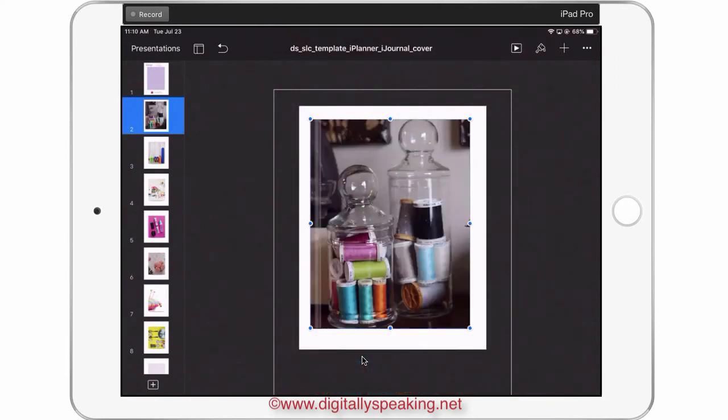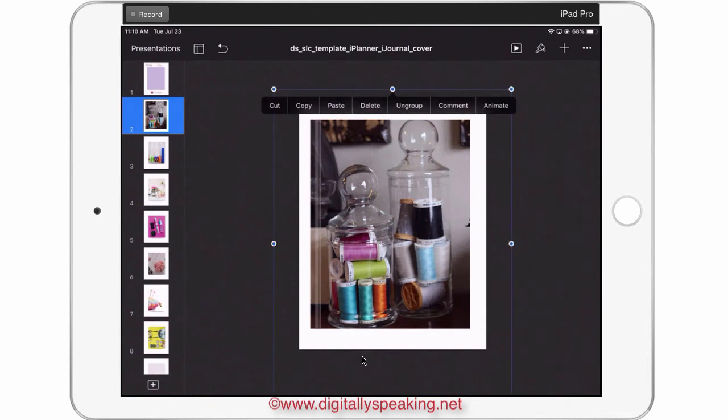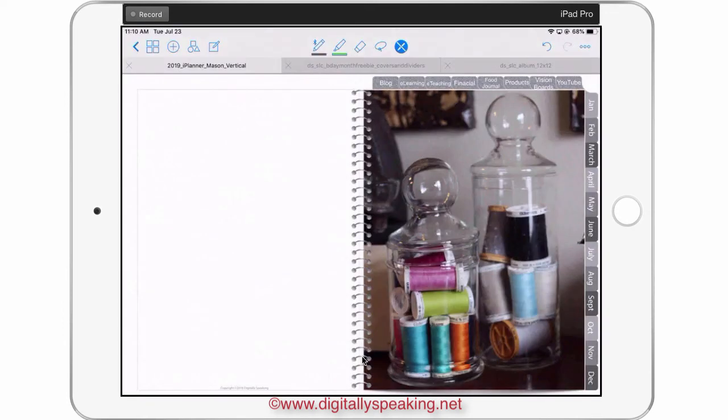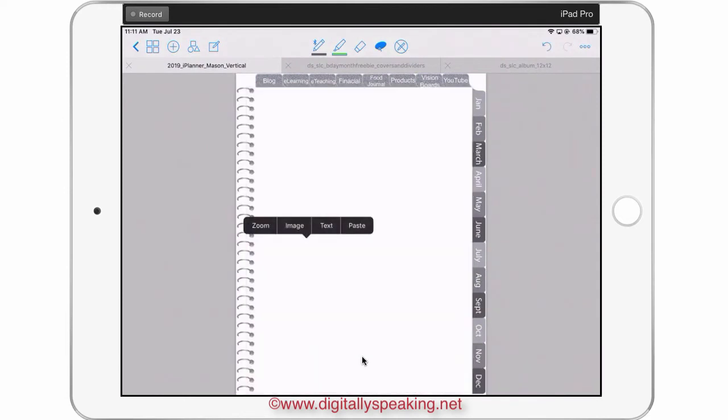I'm going to do the same thing to bring it over to my iPlanner that I did for the spiral. I'm going to tap away from the shape, select all because there's more than one layer, so I'm in the habit of always selecting all. And since I know this is the only design I have on the drawing space, I'm safe to select all, then copy. And then when I come over to my planner and paste it onto my cover, it then becomes a big sticker. There's no longer layers involved. So let me go ahead and delete the cover that I have now and then paste.